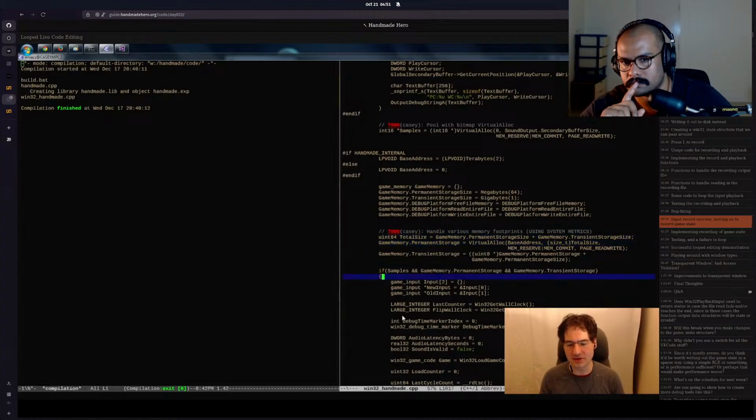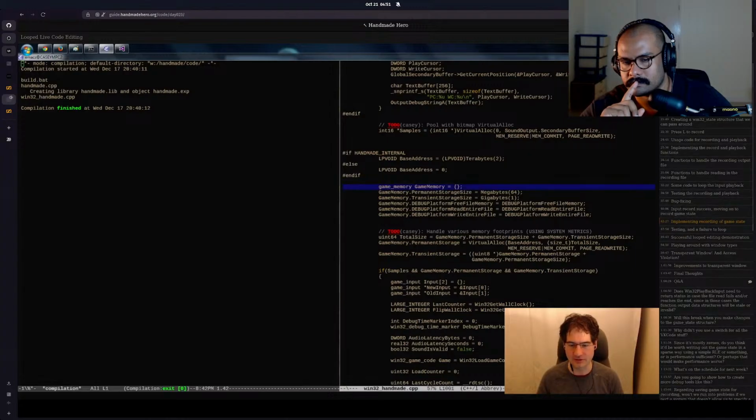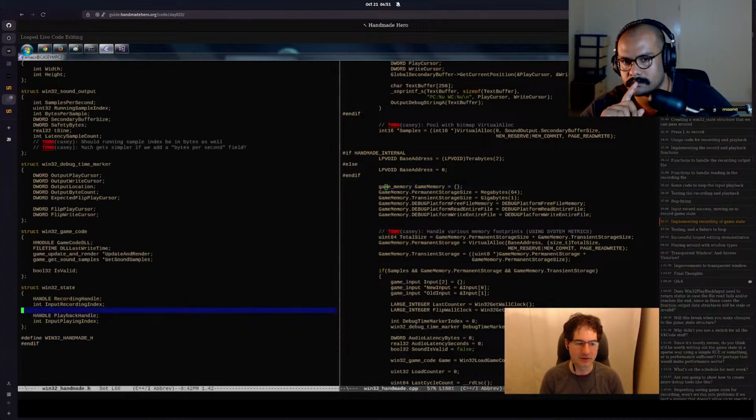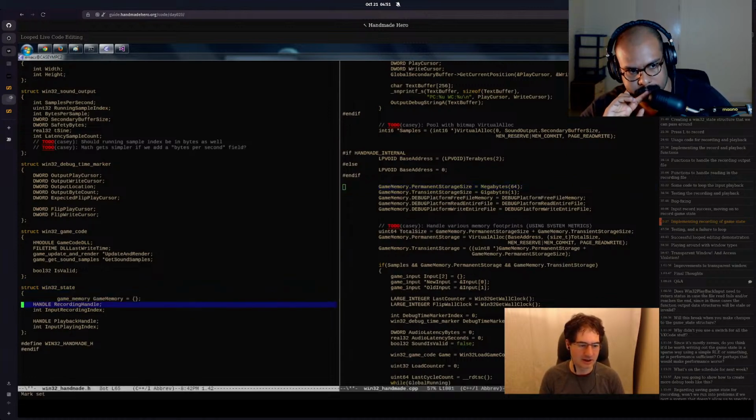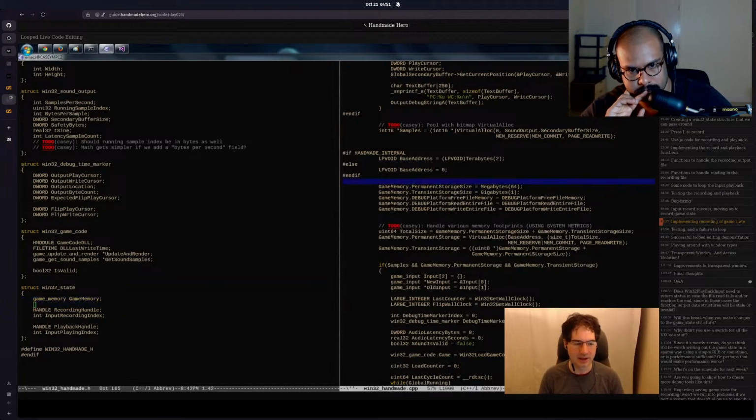So all I have to do now is make this game memory structure part of this guy, right, of Win382 state, so that we can save and load it. So basically, if I just go in here and do something like this, so that the game memory's in there now, right? And then I say that the game memory is actually something off the Win382 state, like this, right? And I could actually, maybe I'll do it this way just for a little bit. Game memory.